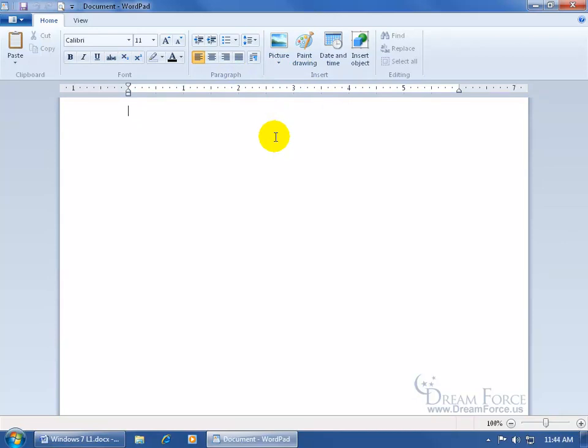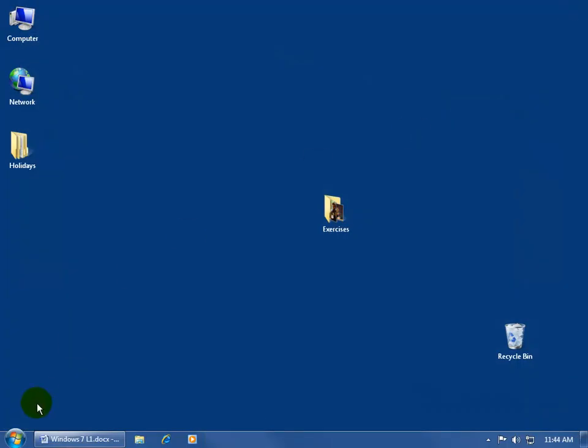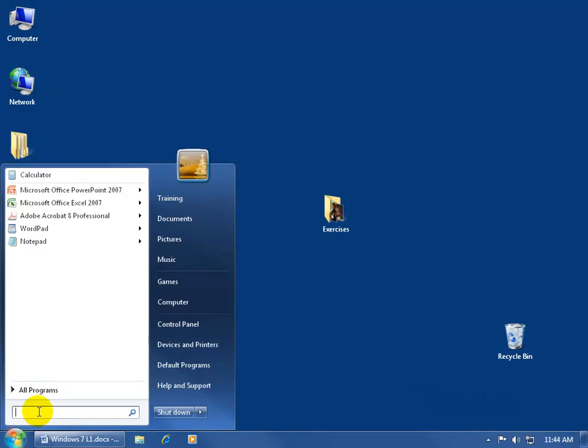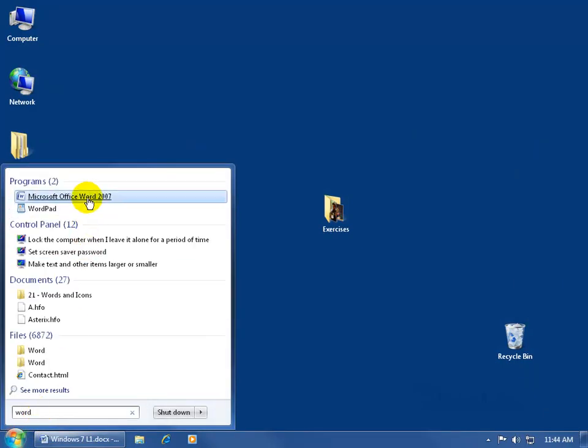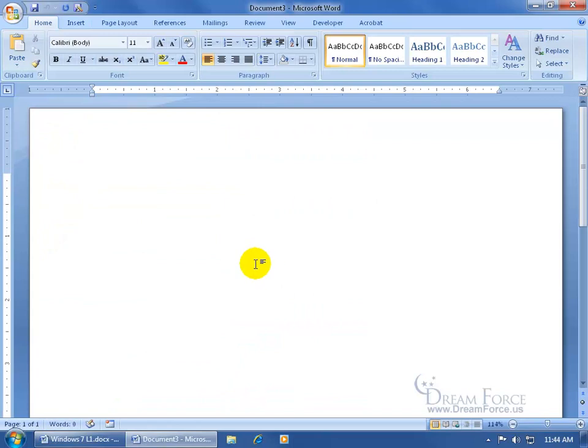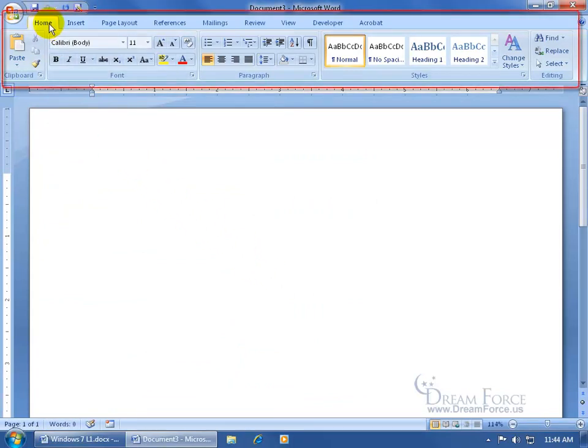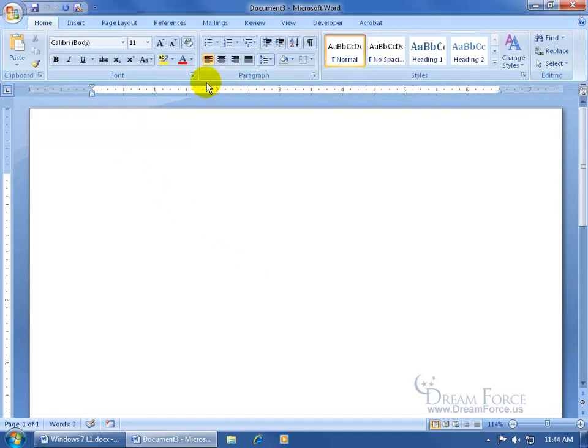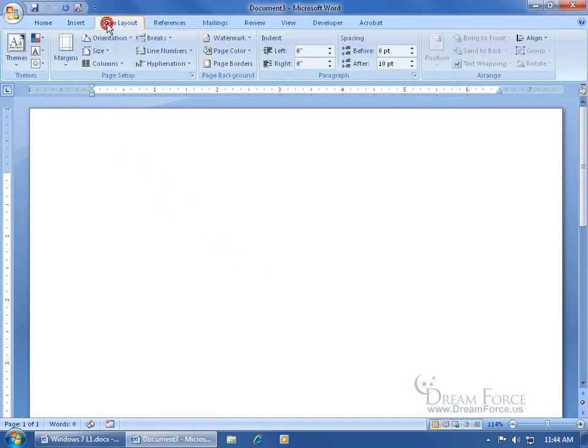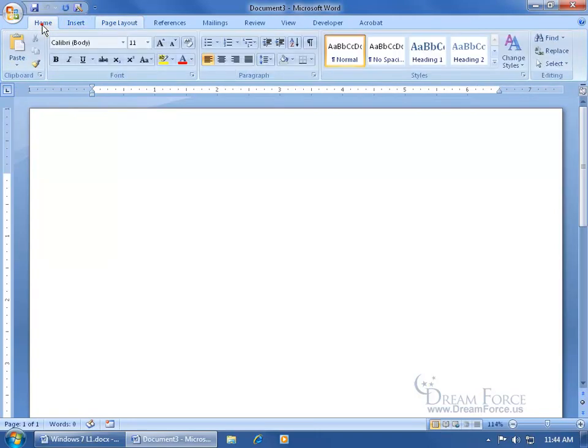And then above that, but that doesn't come with Windows 7, you have to purchase separately, is Microsoft's Word. Let me go ahead and close out, come down, click on the Start button, type in Word. There it is, Microsoft Office Word, click on it, and wow, look at how many more features you get here. Just on the ribbon alone, on the Home tab, you got quite a slew of them. And then you have additional tabs here that you can see the many additional features and options that you have.